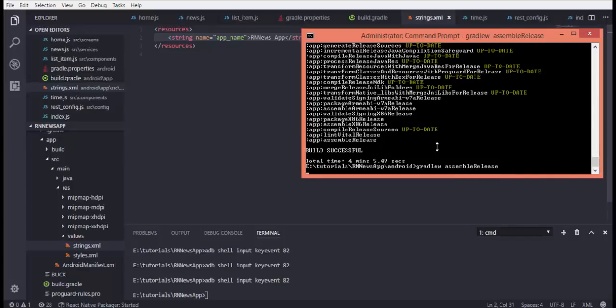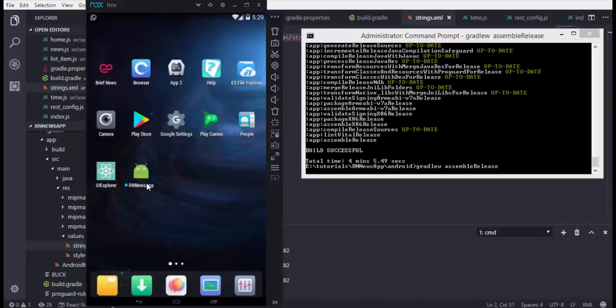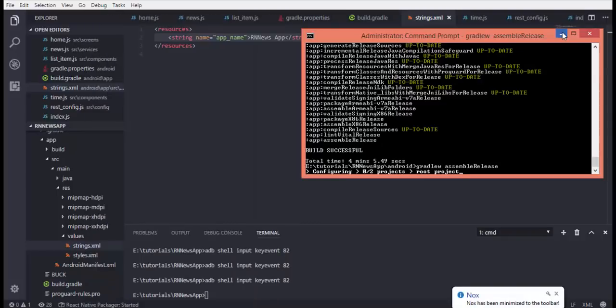The new app is going to change to the new app name. In some other videos you're going to look at how to change the icon and how to add a splash screen. After adding the web view, we're going to do another series on how to make this. So we wait for the app to finish.